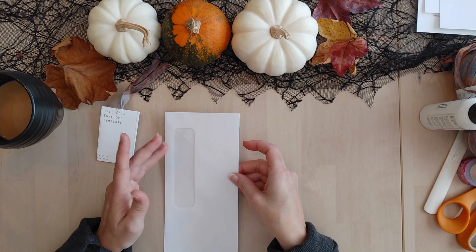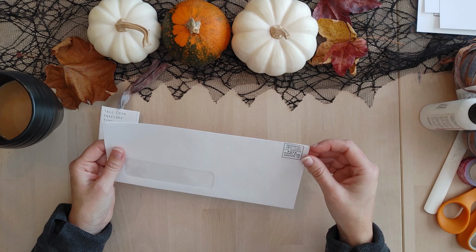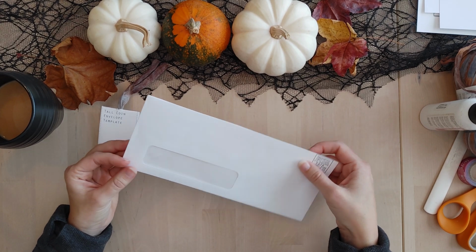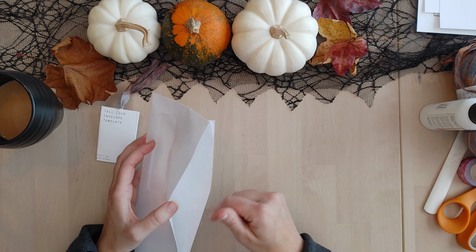Next is a junk mailer, a mailer envelope. So I'm kind of funny. I open my envelopes on the side. I rip them down the side. I don't know, I just do it. But this one I cut on top because I think more people cut across the top.